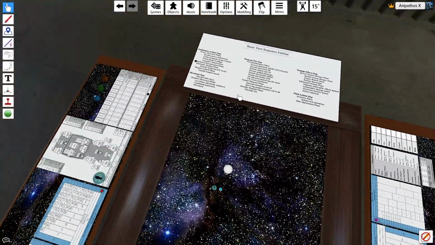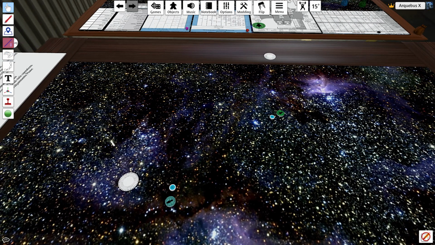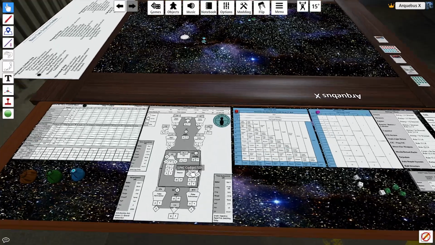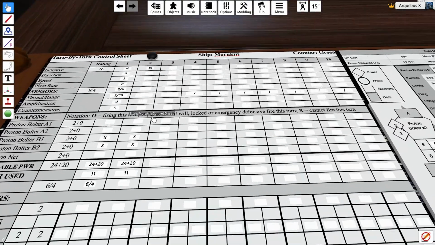Okay. Initiative is done. Now for electronic warfare. So, we are still within 30, right? We're not within 20 yet, so we can't drop our shroud size. But what if that changes at the end of movement? Let's see. Not quite. Still 22 inches if they don't do anything different. So I feel like both ships are going to decide to keep a full shroud. Right? They're both going to keep a full shroud of 3 points for 30 inches.